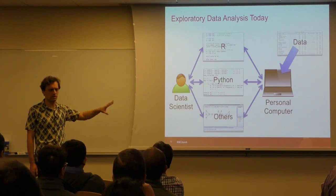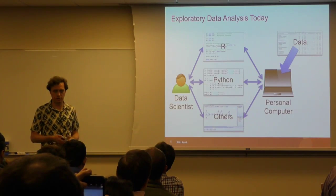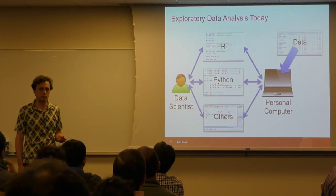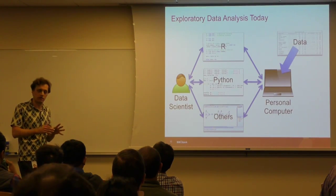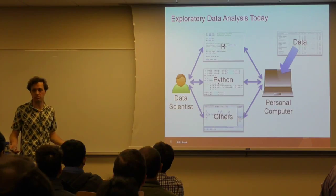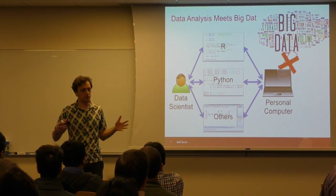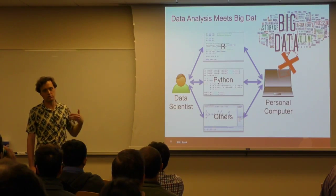And these systems, as long as the data fits into the personal computer, can adapt within reason to the characteristics of the data, can run that algorithm that's expressed in a high-level language that's still powerful enough to cover many algorithms, and can get the job done. The trouble, the place where this does not work, is where the business problem drifts to a point where it is no longer something that fits onto a personal computer, when it becomes a big data problem. In that case, you can't use this environment because the data will just overflow the capacity of the hardware that you have. And this is the only hardware that these languages will run on.